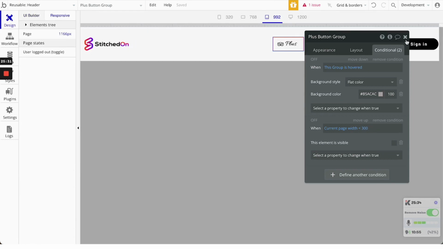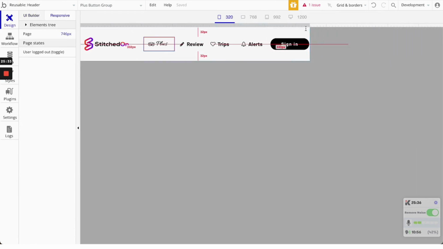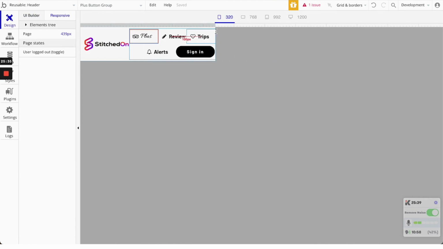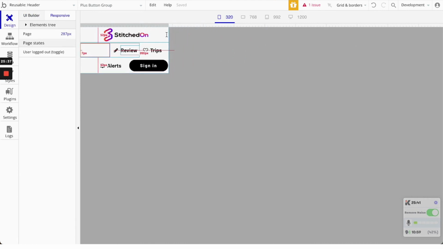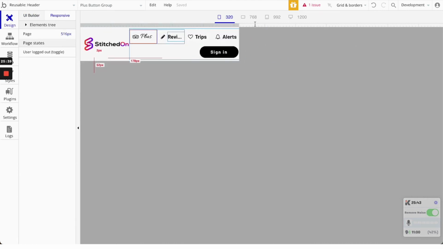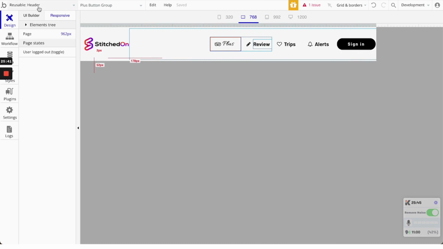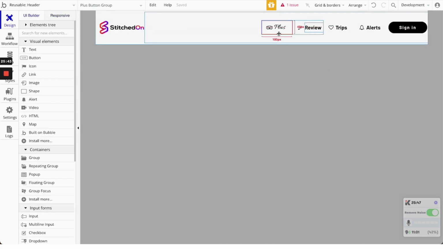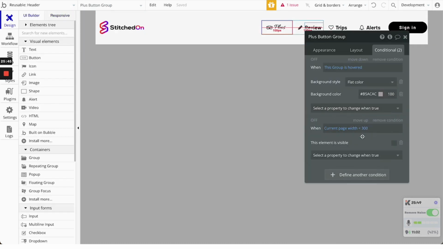Let's test our theory. Again, as it gets smaller, it disappears. Good. So we're going to be copying that condition.